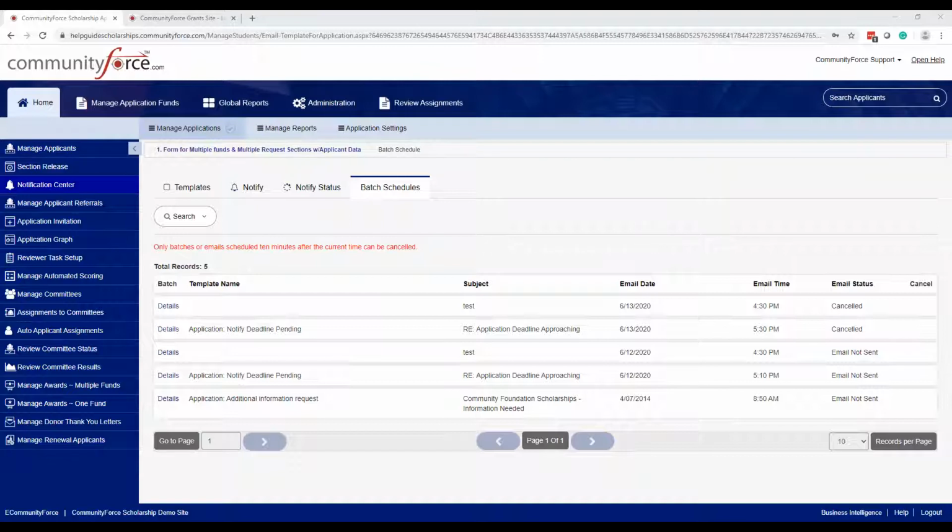That is it for today's training on the notification center. So hopefully this gives you a better understanding of emails and how the system sends them. And also just make sure you do refer to the guide that goes into more detail about the system templates and what those triggers are, so you can get familiar with those, as well as the merge fields. What are those merge fields? What are they pointing to? So when you put a merge field into an email, you understand what that merge field is going to put into that specific email that you're sending. So that is the notification center guide that you can get that information from.